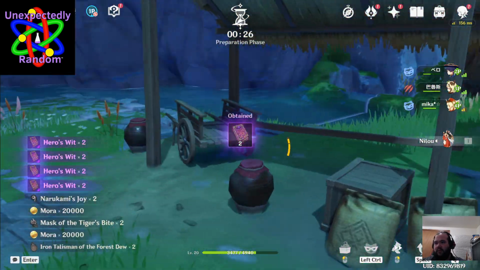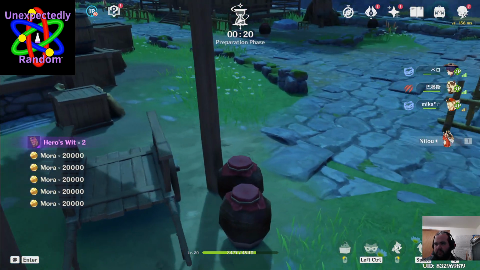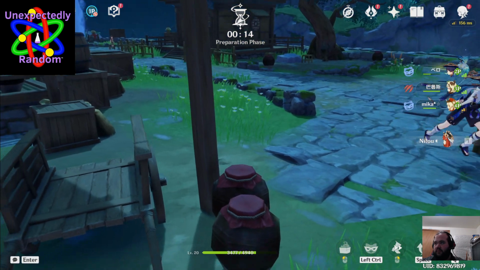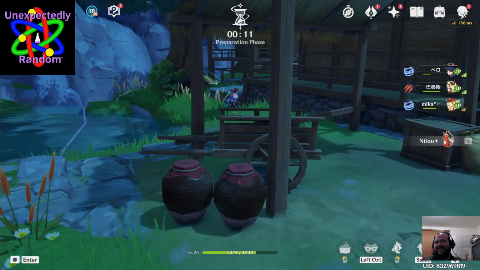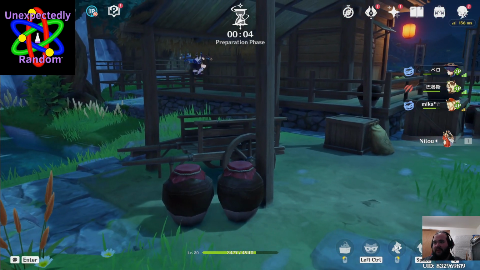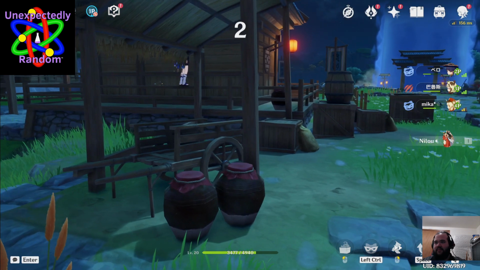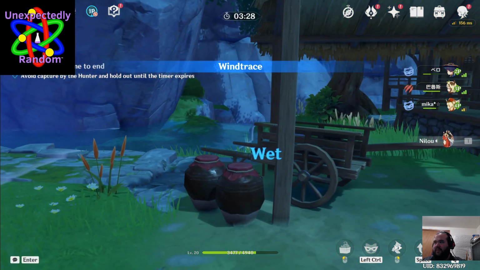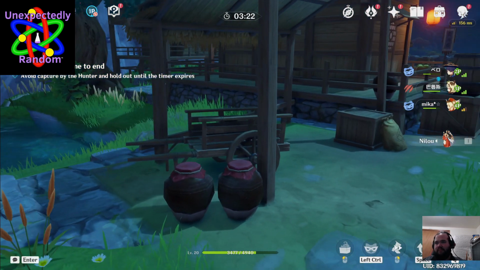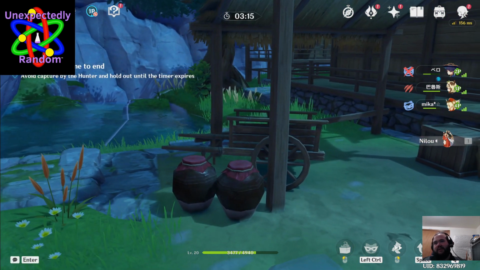What we got? Scarecrow, a wine barrel. Don't put your wine barrel near mine, please. Oh, that must be Mika. No, it's not. Ooh, it's Scarecrow in the water. Yep.